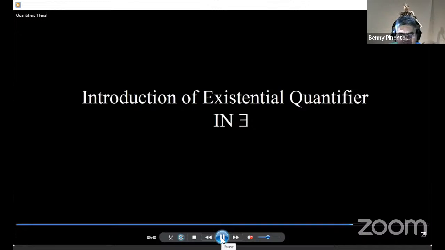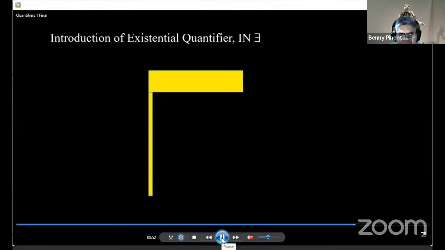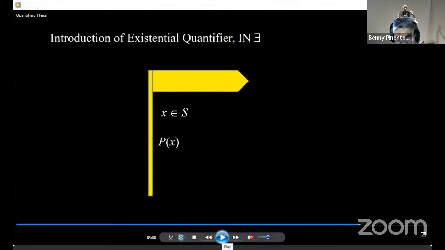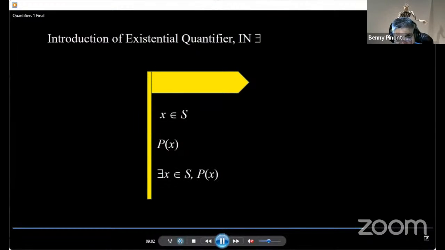Now, introduction of the existential quantifier. If you have X element of S, and PX is a statement there, then you can conclude there is X element of S, PX.